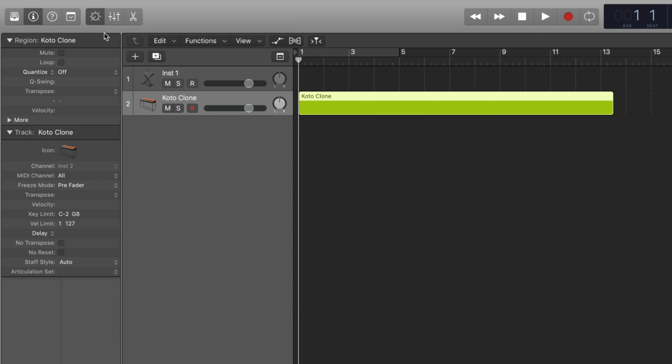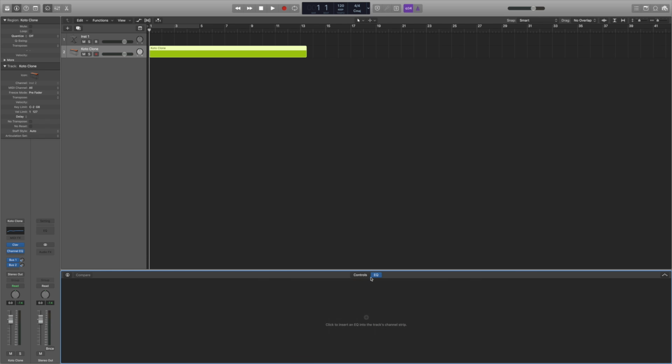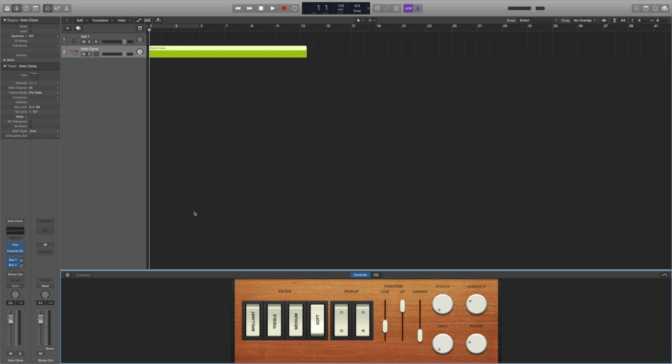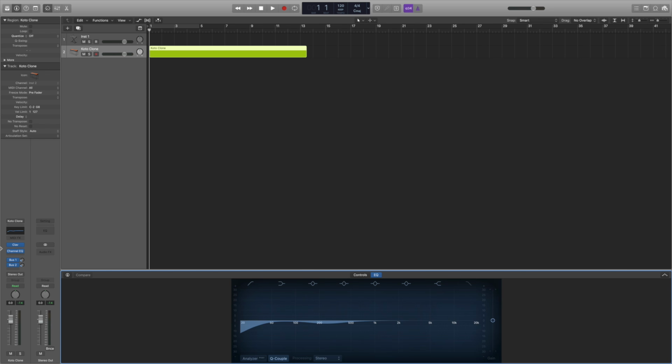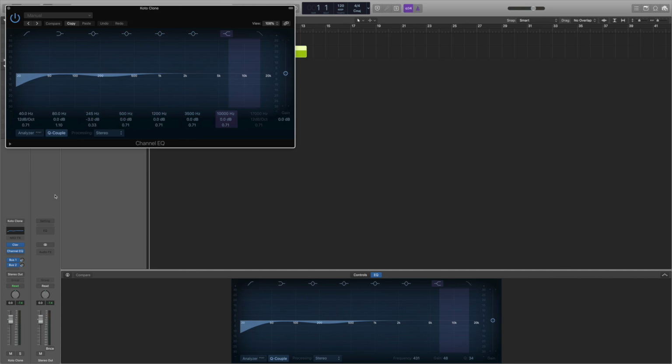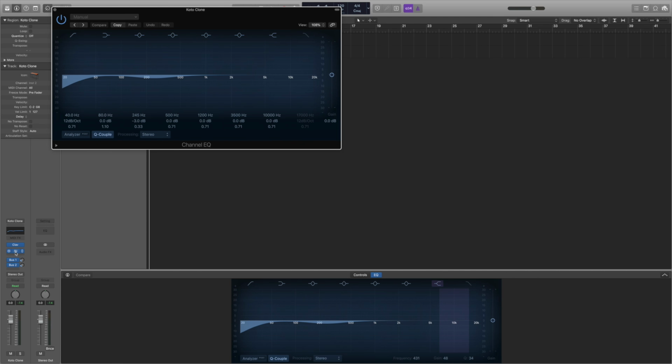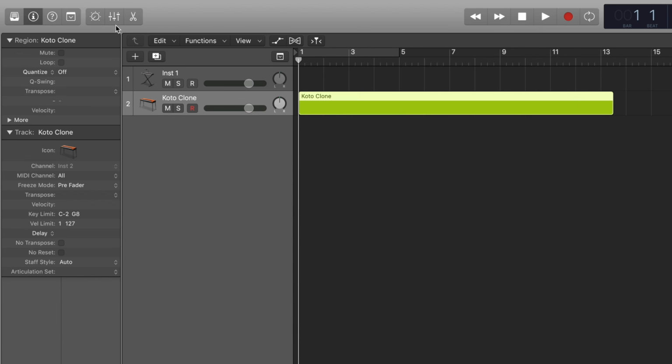This right here is smart controls. I really don't use this too much because basically you find that here. If you open this up, this is where you find everything. And if you want to EQ, yes, you have that, but you can also just click this over here and this pops up. Or you can click this and that also does it. So I don't really use that too much.